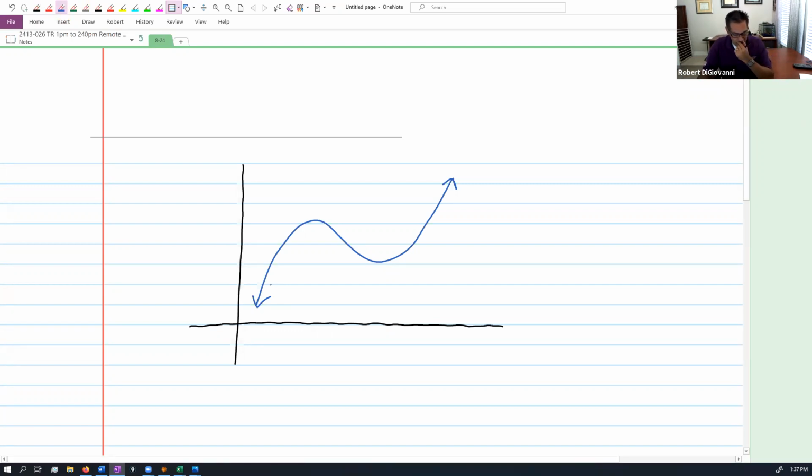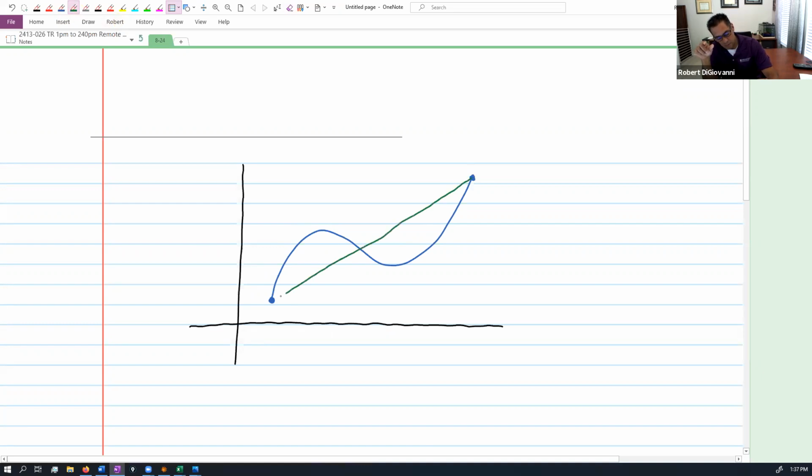And the idea is that if I were to, let me redraw this. I'm going to change something very subtle. I'm actually going to have the function start at a point and end at a point, okay? So if I were to ask you right now to connect these 2 points with a straight line, you could visualize that pretty easily, right? 2 endpoints, connect them.